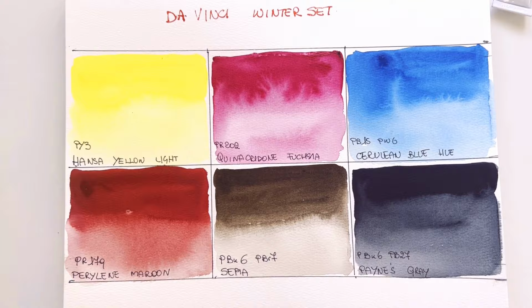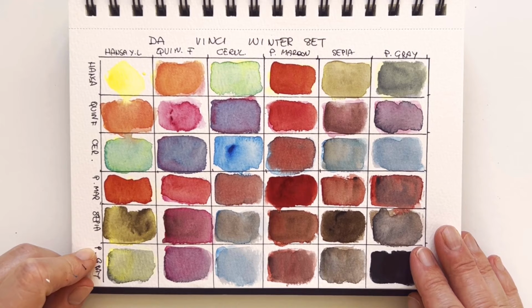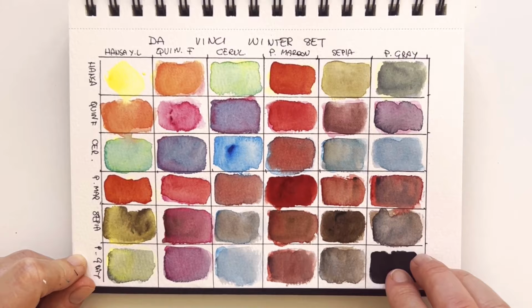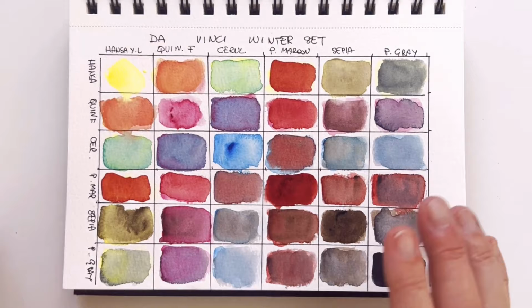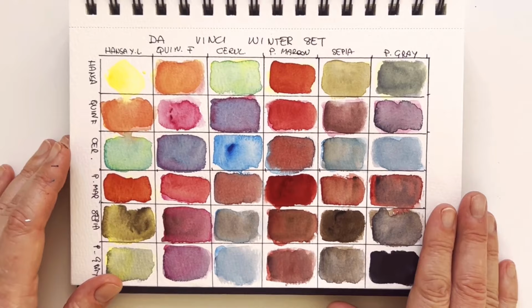Okay, these are the mixes, and you can have a wide range of colors, some purples, some greens that you didn't have, some muted greens with the paynes gray and with the cerulean. Of course, this is the mixture just of two, but if you mix the Hansa yellow with the cerulean and a touch of fuchsia, you can get the green that you want. You can play around with three colors, especially the single pigment primary colors, and you can make all the colors you want.